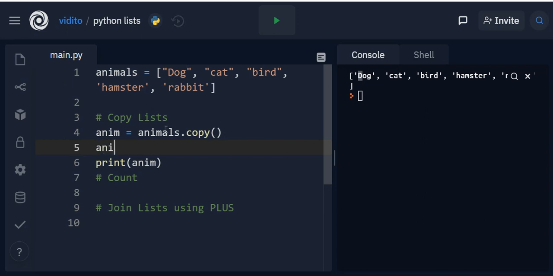So I can say anim[0] instead of dog, let's say it equals bat. Now what happens if I run this? You see, now anim is a new list. Now it's different from animals, they are not the same. That is why we sometimes need to make a copy, which gives us back the same list, but it is a new list.